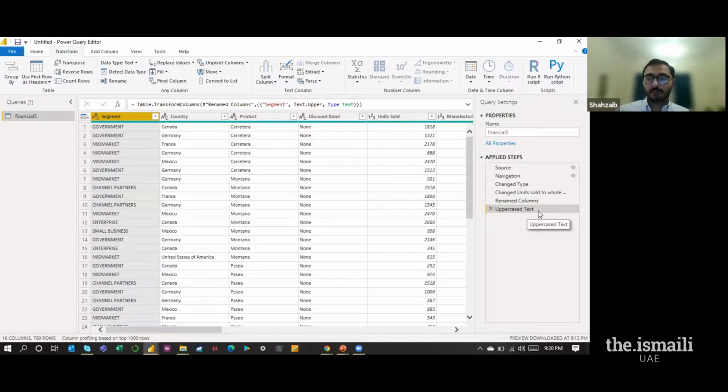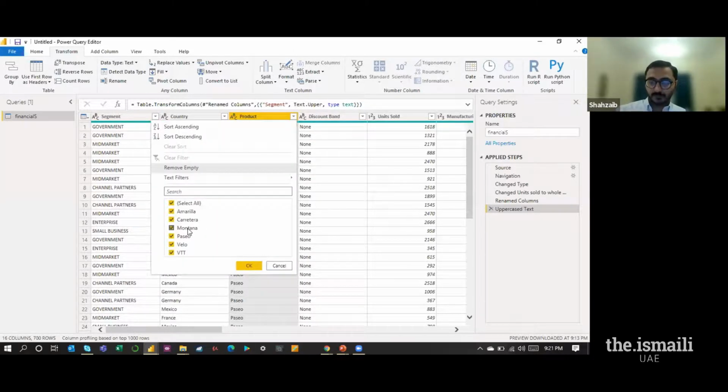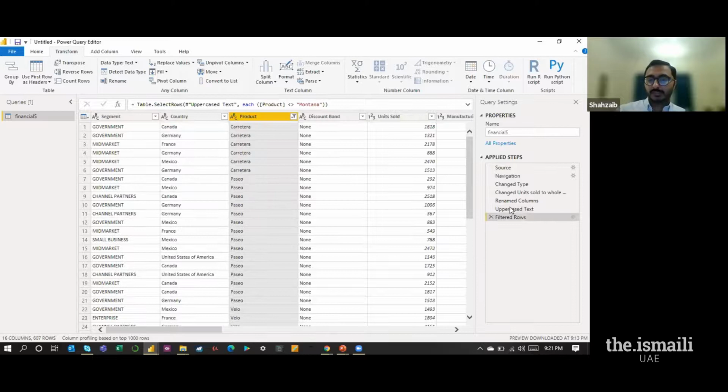So in day 2, when we do a more complicated example, we are going to touch base on all of these functionalities, right? Fine. Okay, let's do one last thing before we do some basic visualizations, right? So let's say I'm looking through products and I'm doing a sanity check, and I open the filter to see what products I'm selling. Continued, and I do not want to see this. So I can do exclusions also from the data from the BI tool itself, right? So let's uncheck this, click OK, and you will see that there's another step that has been added here, filtered rows, right?